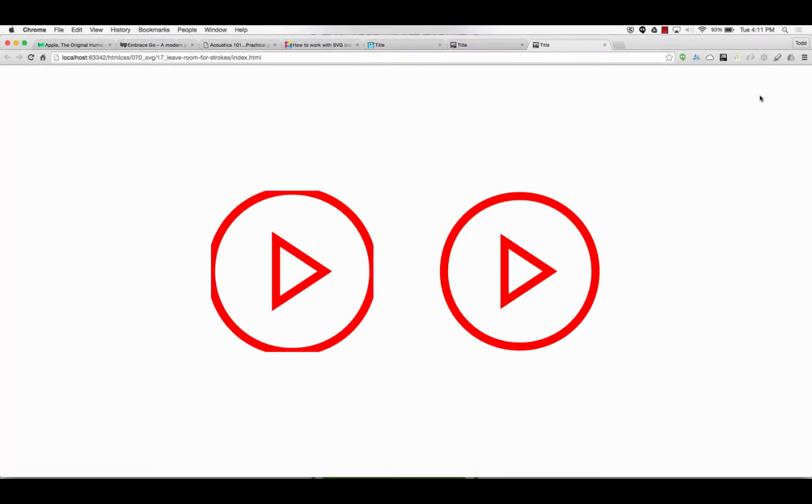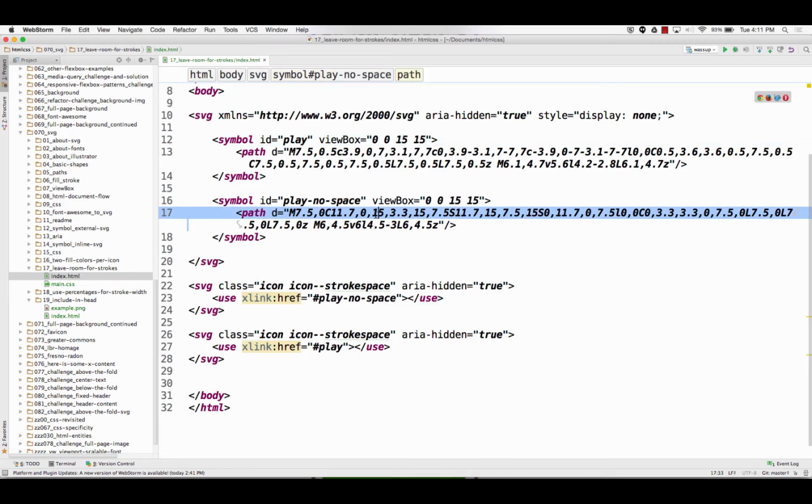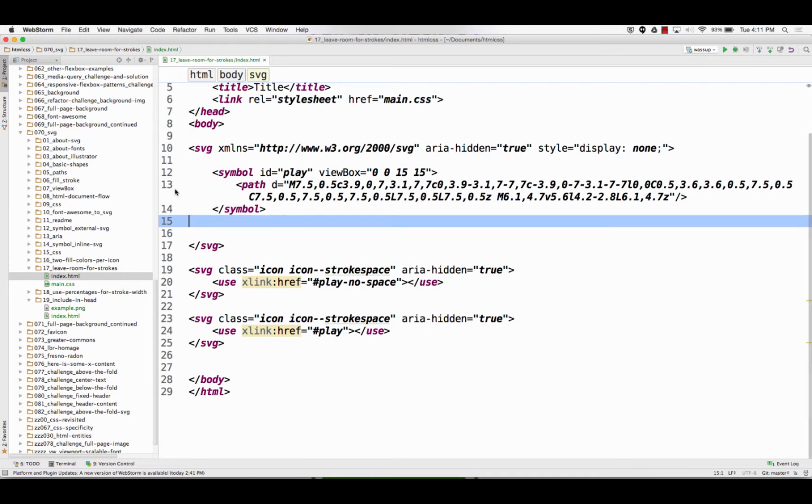So this one's just pointing out the importance of when you add stroke, you need to have room around your element when you create your element, so the artboard can't be right up tight to your SVG when you save it. You need to have 20 pixels on each side or something. So if you add stroke, the stroke doesn't get truncated, doesn't get cut off. Right? So this one here, play no space. I'm going to put these in different order, so the one we see first is the first order.